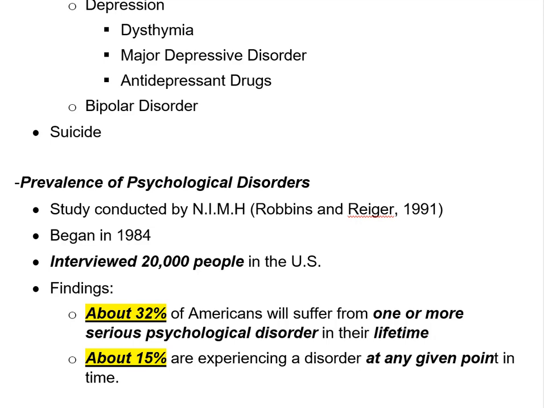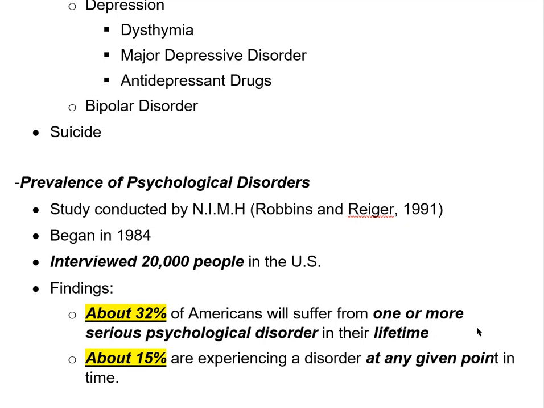They started with a representative sample of American adults, came to their homes, and interviewed them, and interviewed people living in the homes: the spouse of the individual, if there was a spouse, the parents of the individual, if the parents were living there, and so forth. They wanted to get figures we could have confidence in about what percent of people are likely to suffer from a psychological disorder. A couple of their findings. In this class, I'm not real big on percentages, but here are a couple of percentages I do want my students to be familiar with, because these issues are likely to touch the lives of a lot of us over the course of a lifetime.